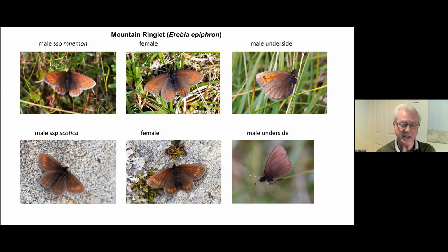because the colonies are quite remote and discreet, and quite often it's in areas where the weather is quite poor. So it would tend not to fly in very poor conditions. And when the weather is poor, it tends to settle low down in the grass, which tends to explain why most of my photographs of Erebia from the continent have a bit of grass across the image somewhere or other. It's also got a rather short flight period, and on UK Butterflies, if I may give them another plug, there's quite a lot of reports of people who've been to Scotland or to, I think, Hertfordshire in northern England to see this and recorded photographs.